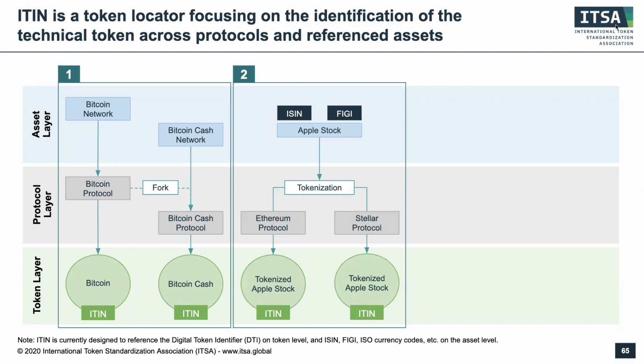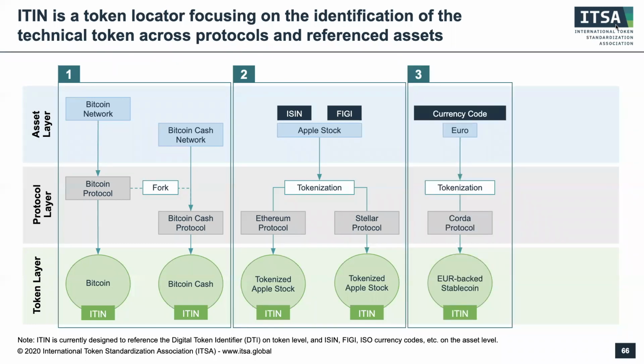Yeah, everybody knows Tether, I guess. So that's the US dollar on blockchain. From a project name, it's just the Tether project. But if you dig a little bit deeper, we will find out that the Tether project has multiple tokens and would therefore need multiple ITINs to clearly identify which tokens we are talking about.